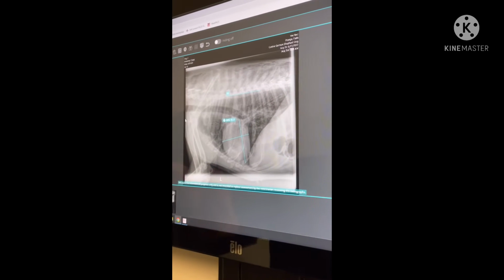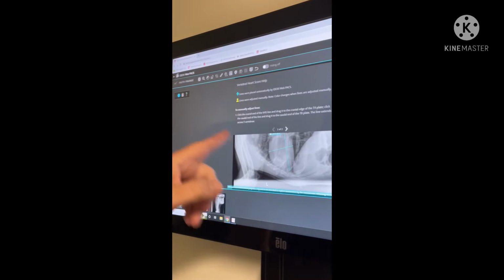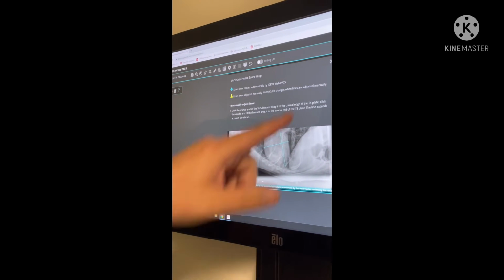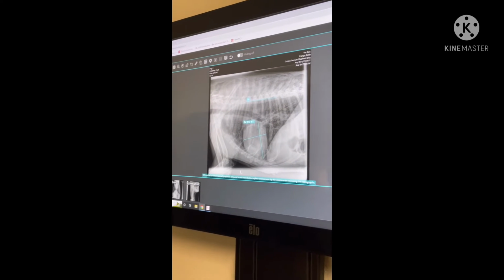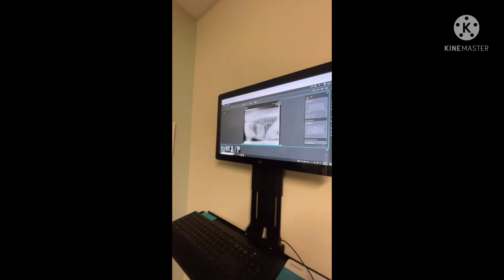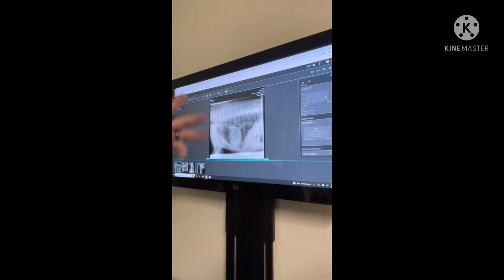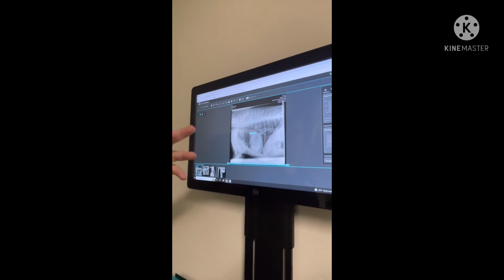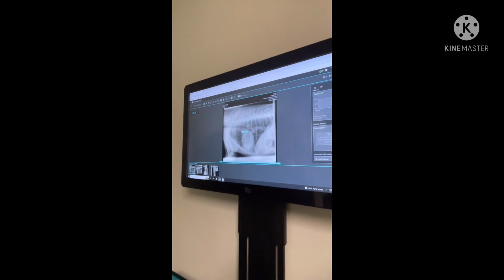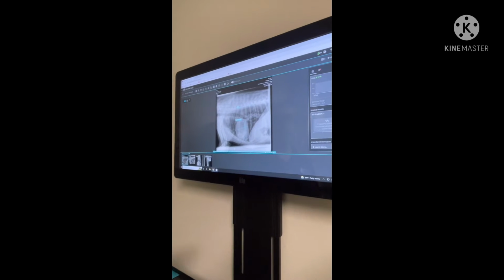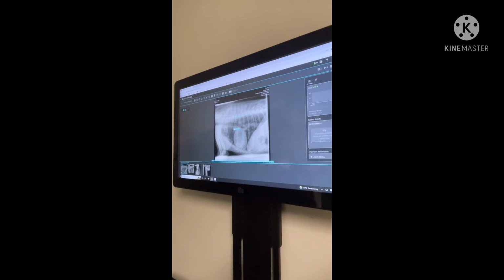And again, with this tool, just like the other annotations, the question mark icon there is going to give you step-by-step instructions on how to use that tool. If for any reason it's not able to plot the vertebral heart score, so maybe there's not enough vertebrae in the shot, or the clarity isn't quite there for whatever reason, you can manually plot it. It just takes a little bit longer. But yeah, if the image is good, just like this one, it's automatically going to do everything for you.